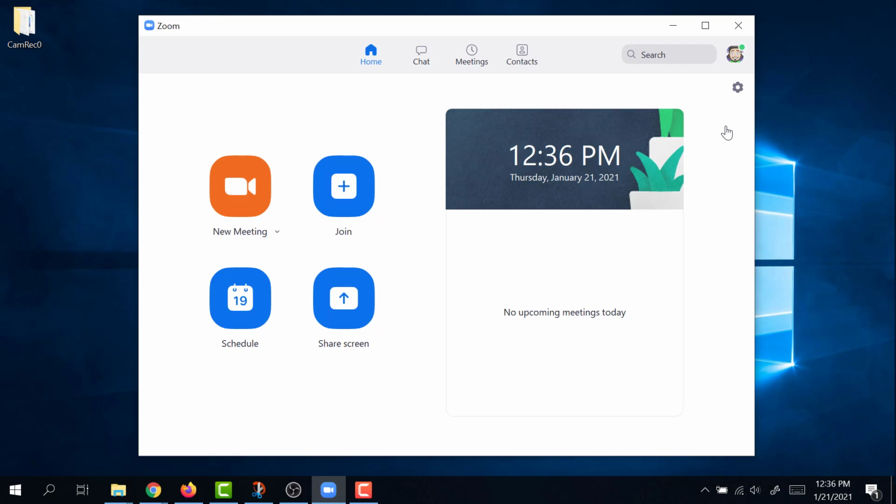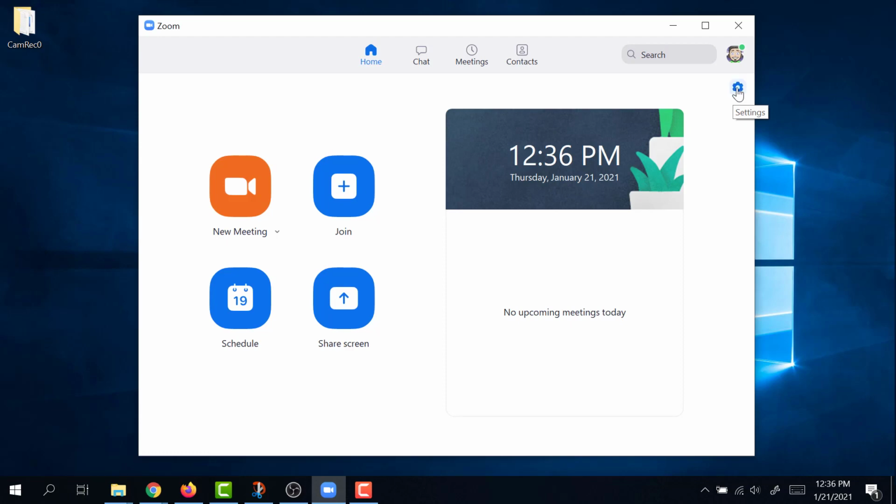Now before I do that, actually, I wanted to make sure if your Zoom does not look like this, where it's a white screen, you may need to get an update, and you can contact the tech department for that, or you can go to Google and you may be able to update your Zoom on your own.